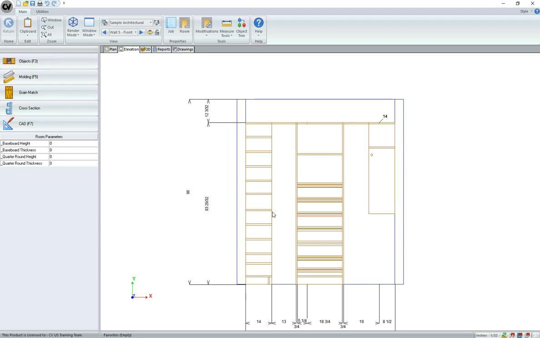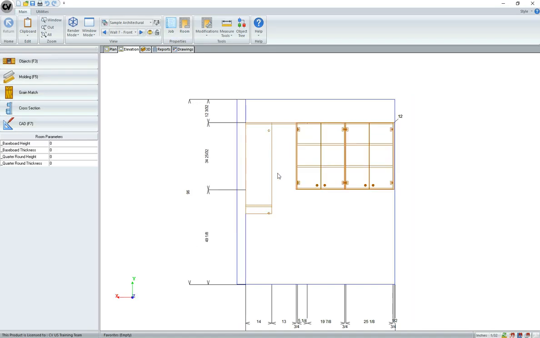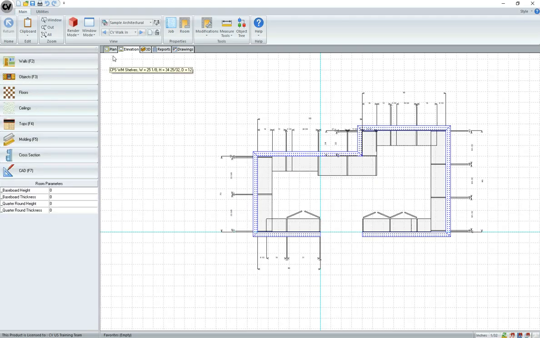In the back, we have some more shoe shelves. Here you see the wall-hung units with the elevations. And finally, on the return wall, the two 12-inch deep top units with two shelves and cabinets on there. So that's how the export works. It's very simple. Works great. So if you have Cabinet Vision in your shop, this is a great way to be able to take your ClosetPro designs and load them into Cabinet Vision and can either continue working with them or send them right to your machine. Thank you.